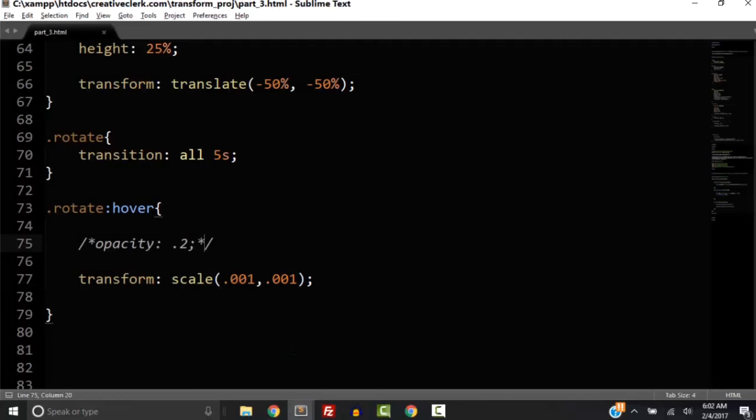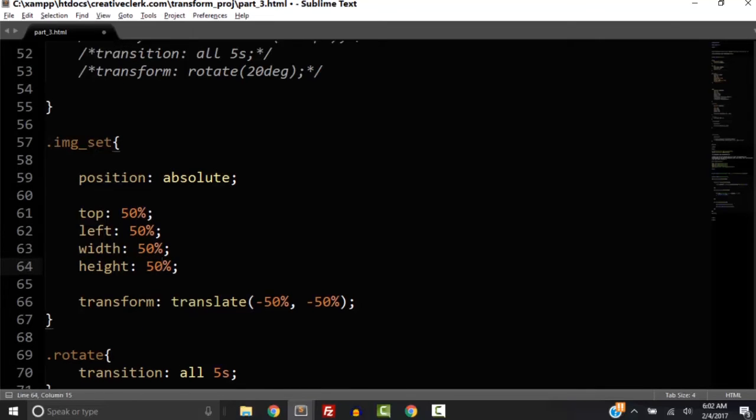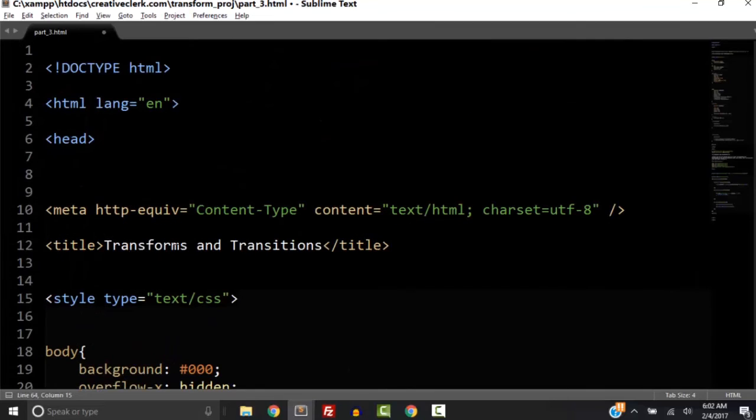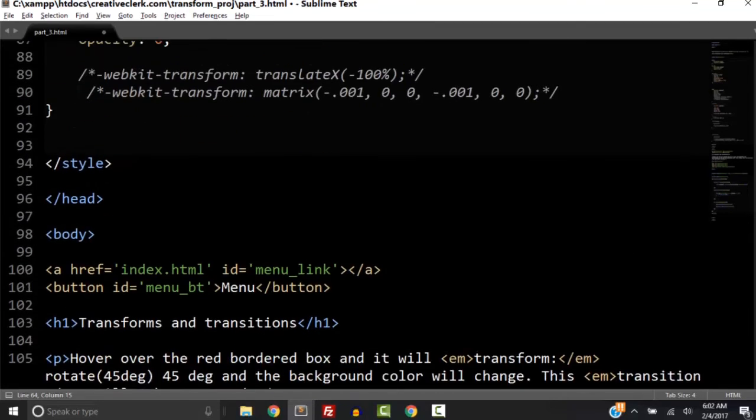Let's do this too. Let's go back and give it that opacity, but set the opacity to 0. Also, this image, let's give it a bigger width and a bigger height. And where's our paragraph? We can get rid of that paragraph too for now.